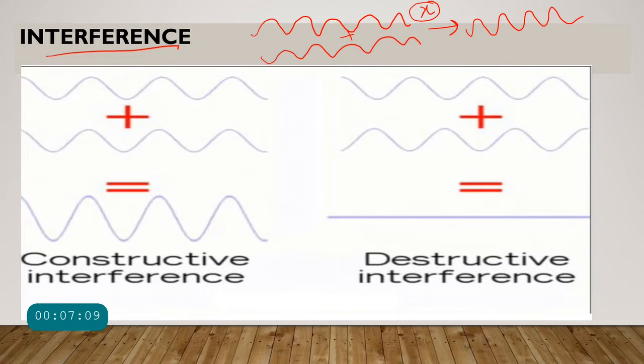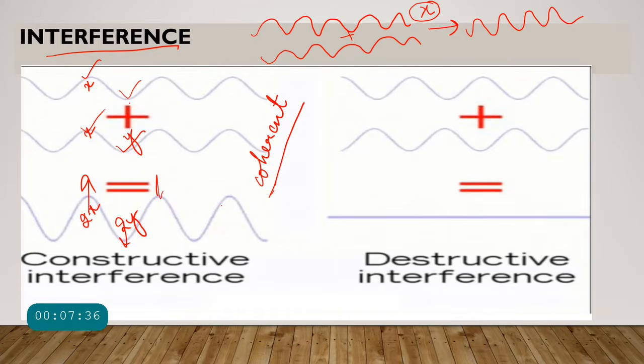So a constructive interference will occur in coherent waves. Okay, so what did I tell you about coherent waves? The crest is coinciding with the crest and the trough is coinciding with the trough. So when such waves undergo interference, we will get a resultant wave like this. If this was x and this was x, the resultant wave crest will be 2x and the trough also will get added up like that. This is called constructive interference since they are getting added up. So there is a construction of a signal and you get a signal on your detector or on your screen.